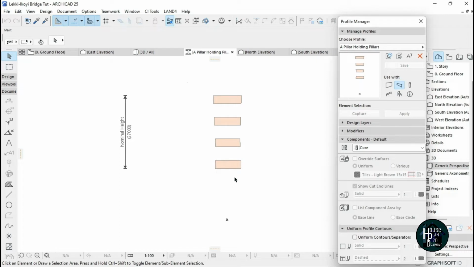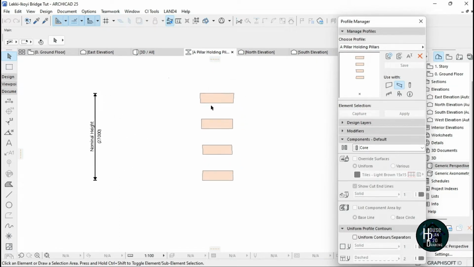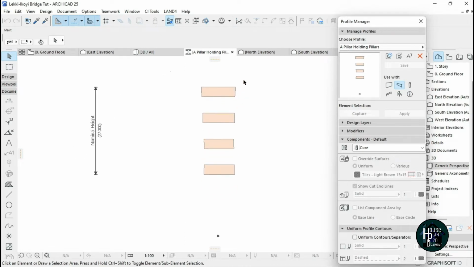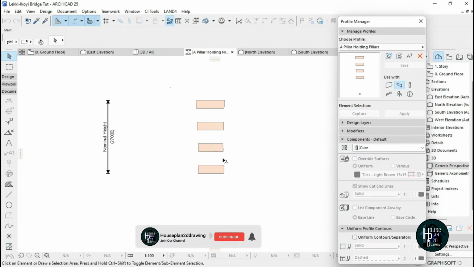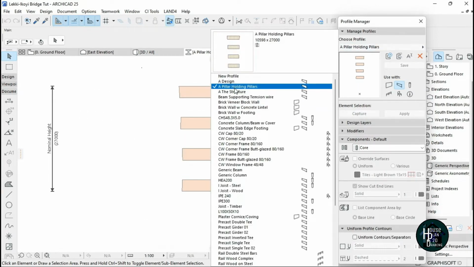Okay, but before I was able to get this, you can either morph it, or if you don't want to morph it, you can come to complex profile and do it in complex profile. But you have to make sure that it actually follows the pattern you're actually looking for.